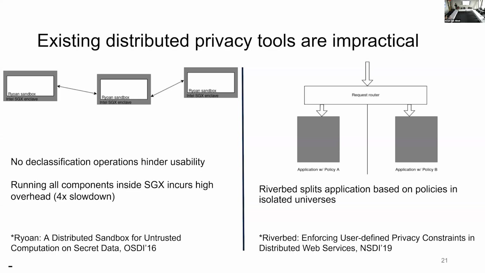On the other hand, another system called Riverbed tries to generalize the privacy properties and whatnot. You can just plug in your service and have the privacy properties be enforced, but they have this weird issue where an application's user data with a policy can go to different universes depending on the policy they have, which in practice fragments the applications. For example, in social media, it means that if your data has some policy and you try to talk with someone else with a different policy, you can't because you're split into different universes. So this is obviously very impractical for application development and for a lot of modern applications.